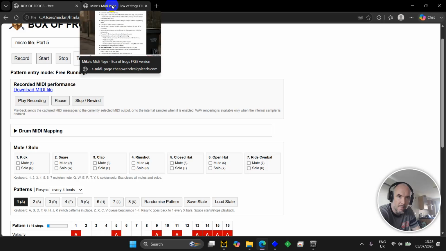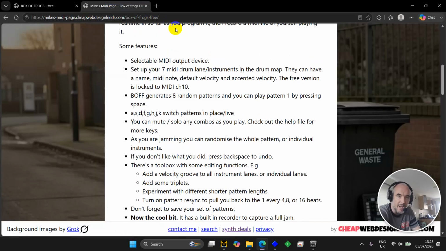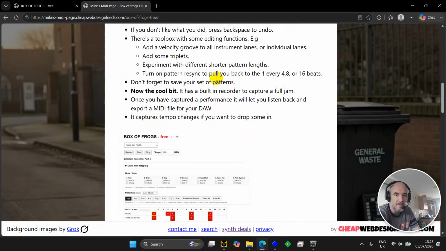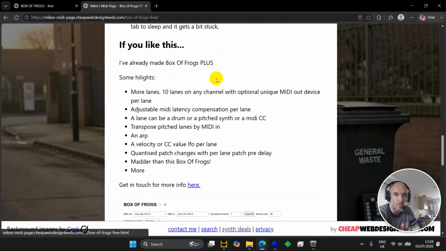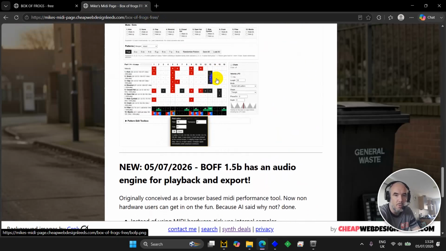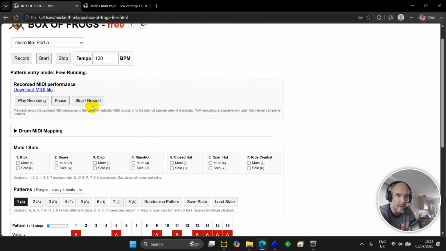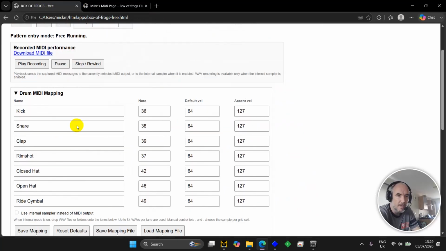So I collaborated with AI, and you'll see on my webpage that now it's got an audio engine for playback and export, and I've written a little bit about what that does here. And I'm going to have to show you actually, it'll just be easier to show you. So now, if I go into the drum mapper, that's all MIDI.